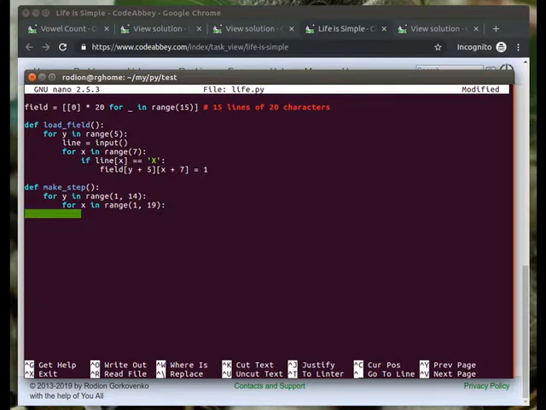Let us calculate the neighbors amount. Let us put it in a separate, third function, right? Count neighbors for a given x, y, right? And then if field of y and x is alive, then we do something, right? And else we also do something. That's up to you to fill in.